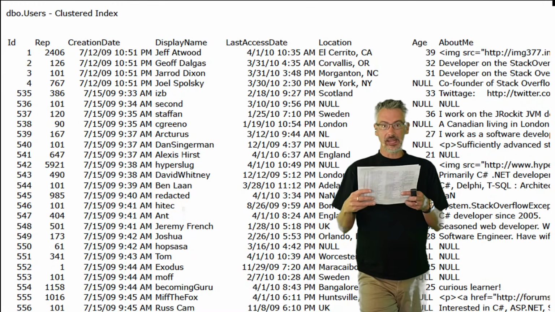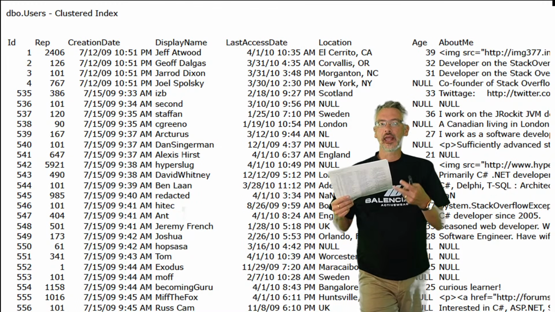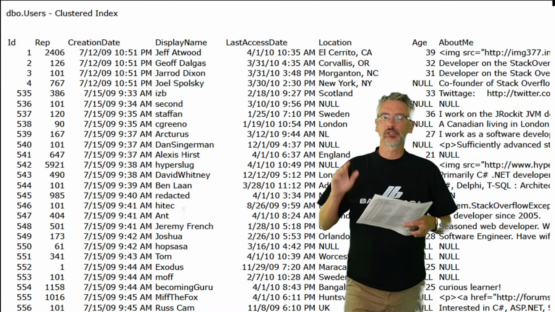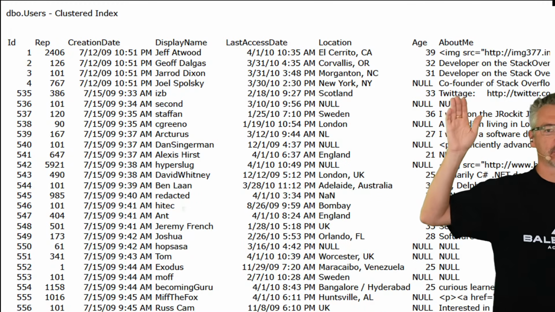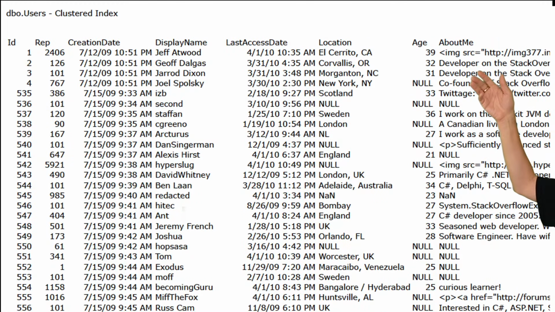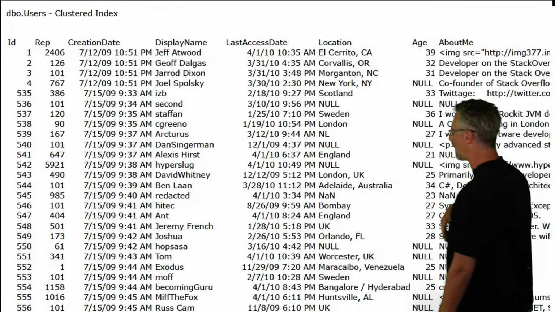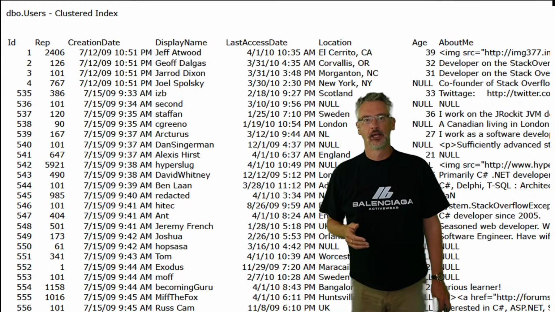And your About Me may be way larger than what fits on one 8K page. So SQL Server actually puts pointers over to other pages and daisy chains them together in order to stuff your big old nvarchar max or varchar max or JSON or XML type data.